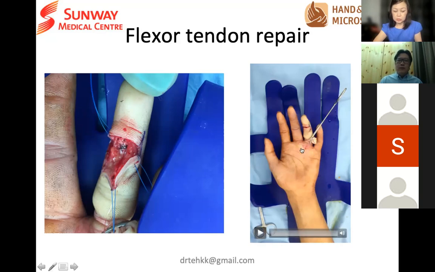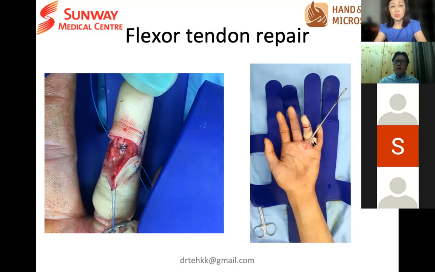But I don't believe we need to do that, because we can easily put a rubber band like this, and we can still complete the surgery without using the epinephrine. Although the statistics show that the finger will survive even with the local anesthesia, there are some people who reported using that technique and then the finger actually necroses off later. So unless you want to take the risk and you can be very sure that the finger is not going to die, you need to have a conversation with the patient, because I think just putting a small little rubber band like this is not a problem at all.